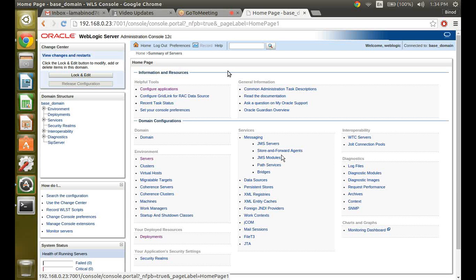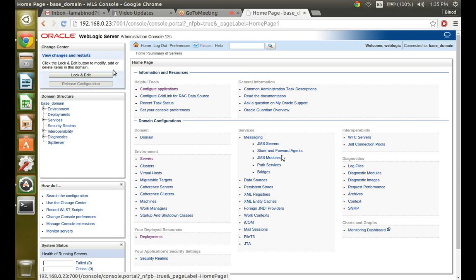On the home page, at the extreme left-hand side at the top, there is a change center. If we are making any change to any configuration, we do it with this change center.